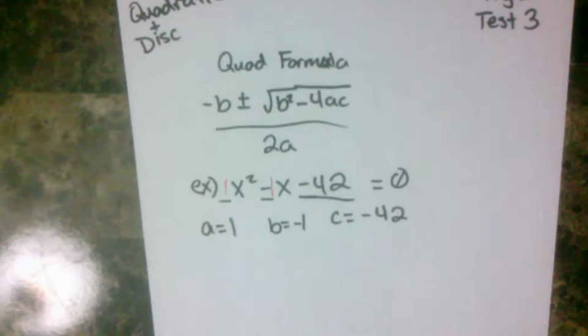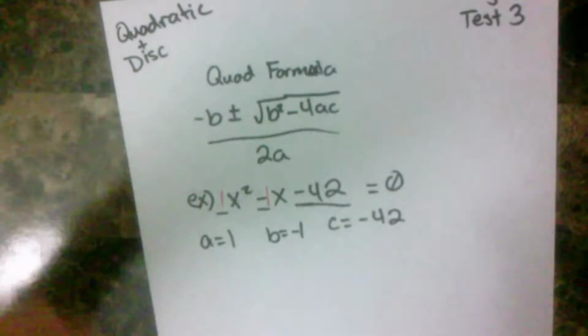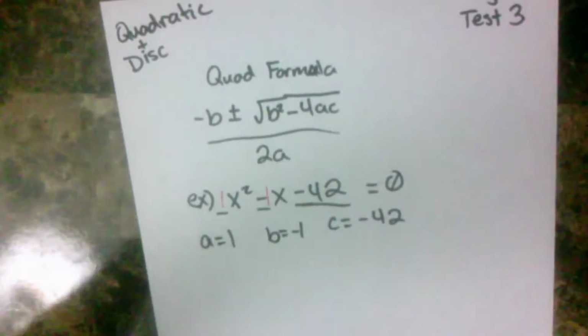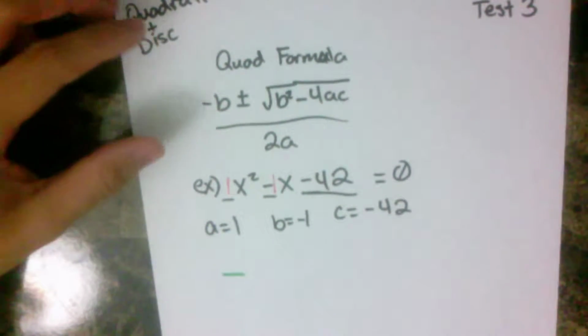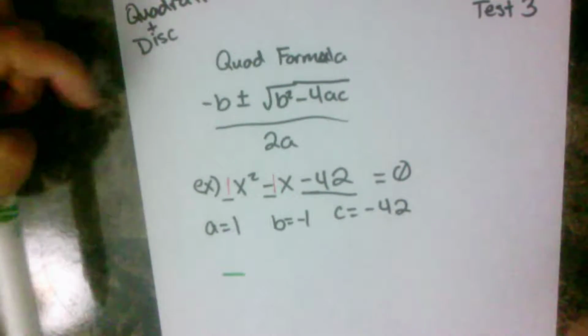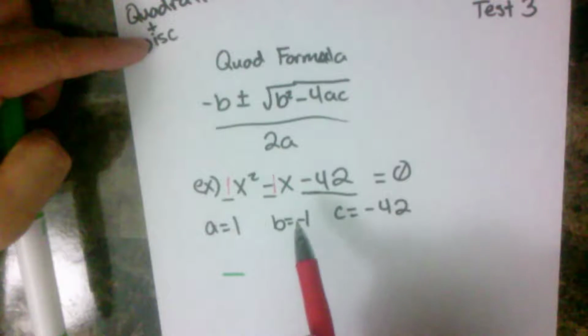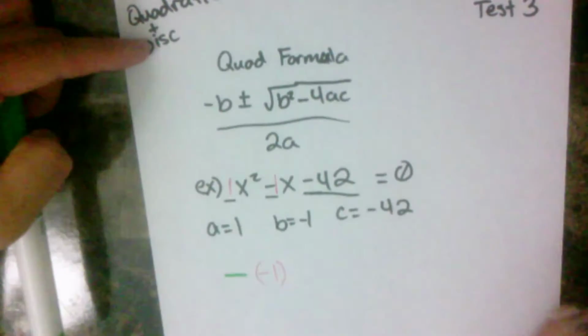So we have things like a negative sign. So let's start with that. In fact, I'll write my example in green. So you have a negative sign, and then there's a b, but you don't write b, so our job is to replace all the letters. So instead of b, right after that negative sign, we're going to write what our b is, and our b is negative 1. Go ahead and put it in parentheses.